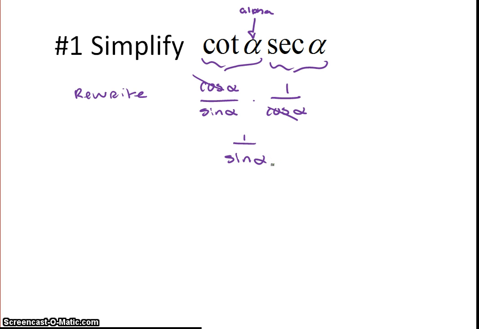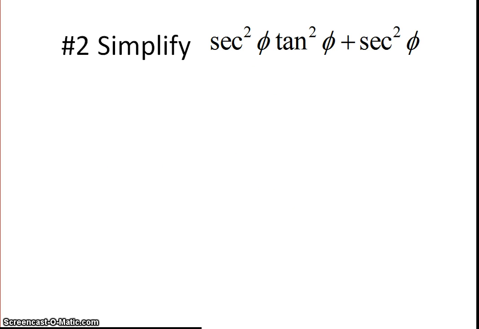So all we did so far is use the algebra that cancels it out after we rewrote it using sines and cosines. And 1 over sine alpha we know is cosecant of alpha using the reciprocal identity. And we have simplified it. We know we're done simplifying because we don't have a fraction and there's not two things to add together or anything. So problem 2 has a secant.